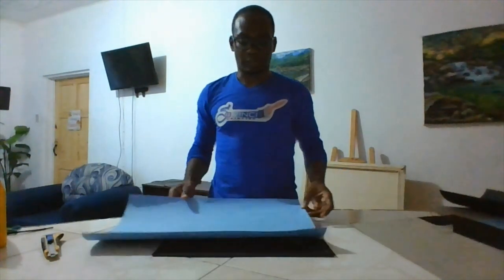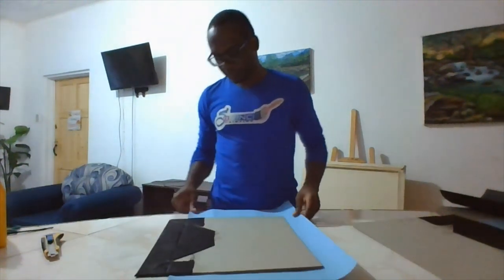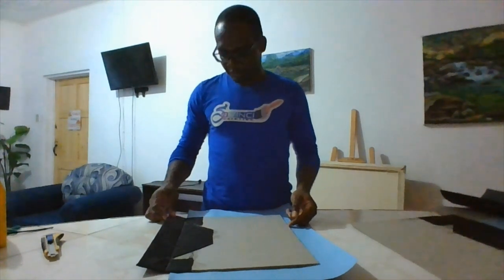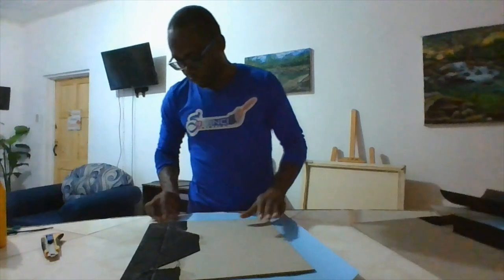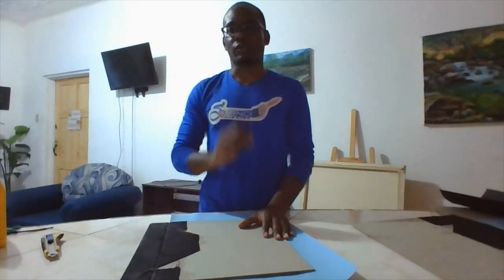So, first things first, we're going to get our colored cartridge paper, and it's blue, of course, right? We're going to ensure that we get this in the center of the blue paper. Point to note, do not let the paper overlap where the book will fold. You don't want that happening.